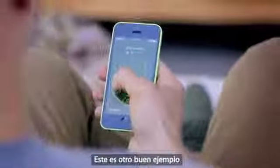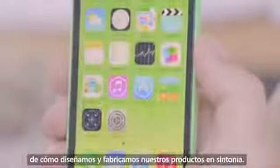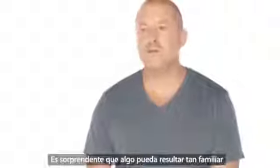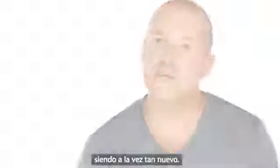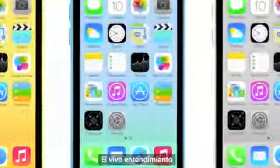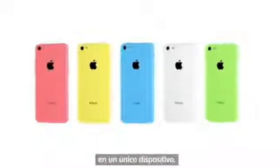This is just another great example of how we design and engineer our products in concert. It really is the only way that we believe provides the right experience. I think it's quite remarkable when something feels familiar, and yet it's new at the same time. That's the iPhone 5C. It's the vivid realisation of hardware and software together in one device.